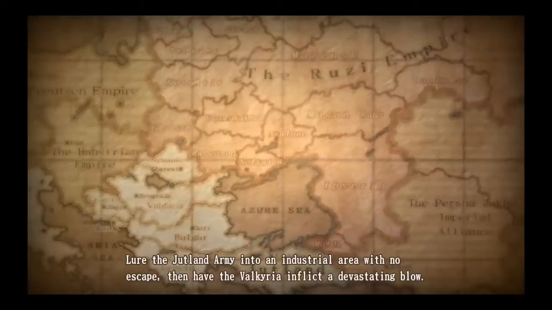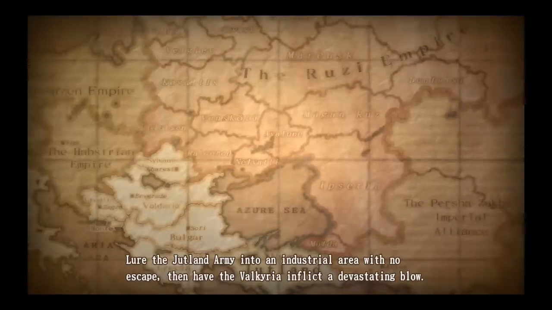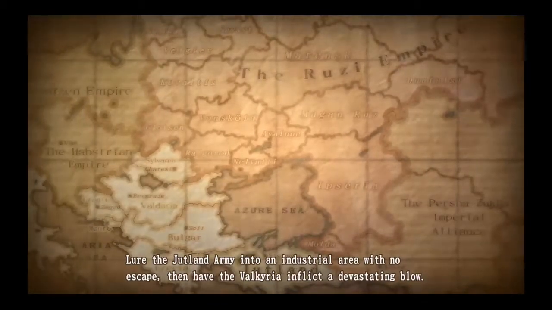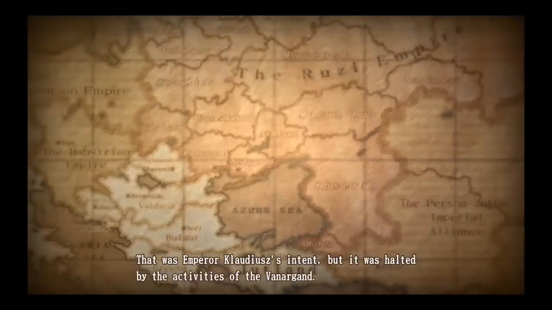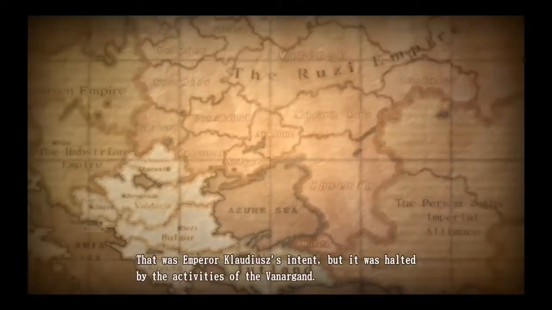Yeah, I'm gonna call it. The reaction he had to that pendant, the Valkyria, is probably Maria. Lure the Jutland army into an industrial area with no escape, then have the Valkyria inflict a devastating blow. That was Emperor Claudius's intent, but it was halted by the activities of the Vanargand.